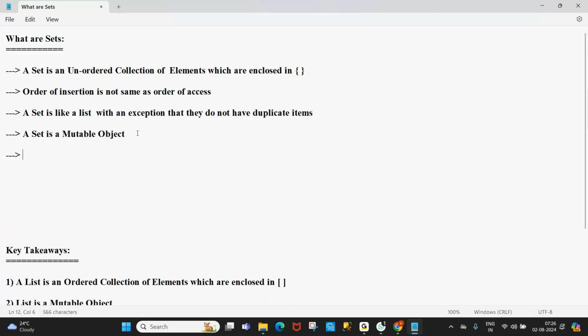Remember, the set function can be used to convert a string, or a list, or a tuple into a set.